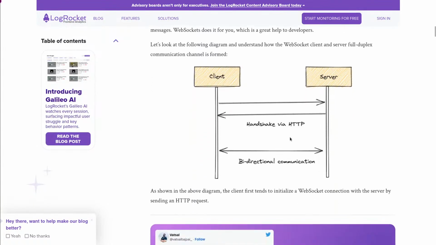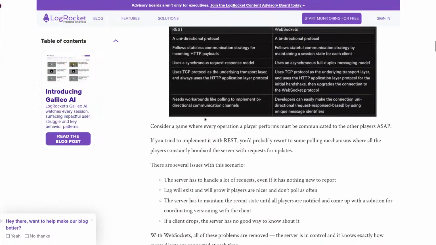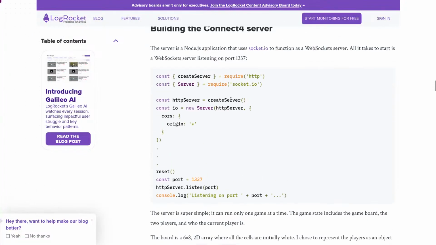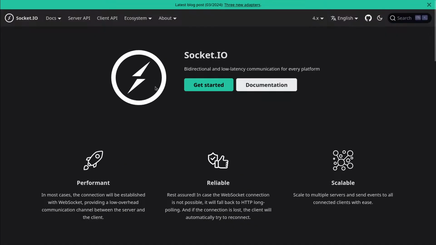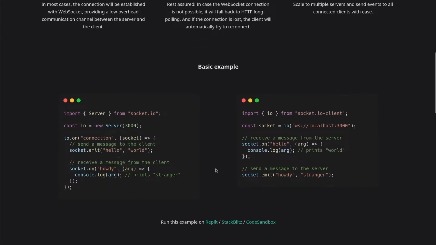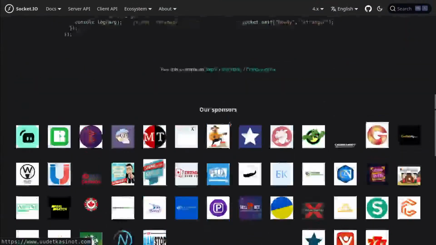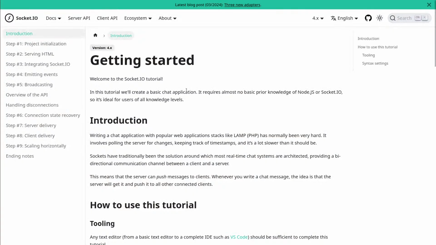But yeah, moving on. I don't know all of this. Don't explain WebSockets to me. Show me WebSockets. Right, so this is what I was trying to look for. Socket.io. There we go. This was what I was looking for.